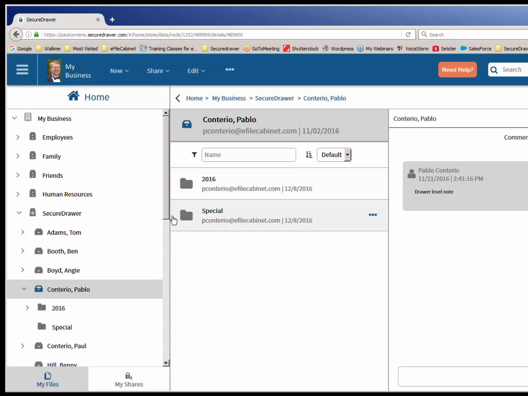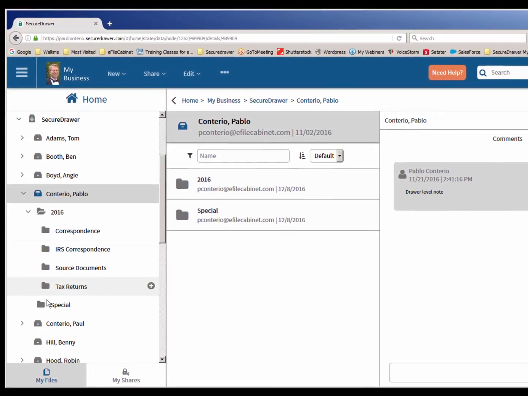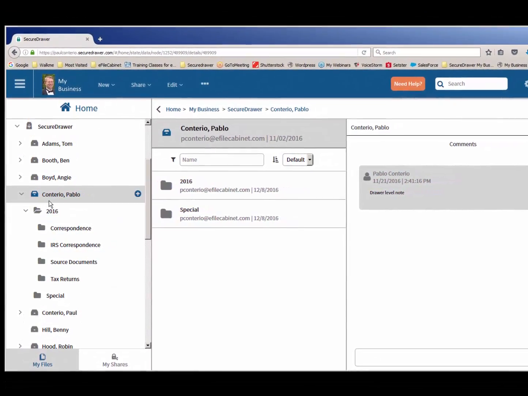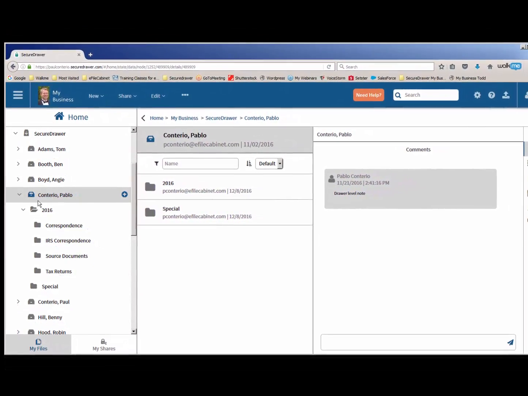Clicking on that brings me right back to his drawer. Notice there's a folder structure also in this client's drawer. I have a 216 folder structure, subfolder, and I have a special folder here. And so we'll talk about this later as we get into templates and how to create folders and how to apply them. So this is the structure of SecureDrawer.